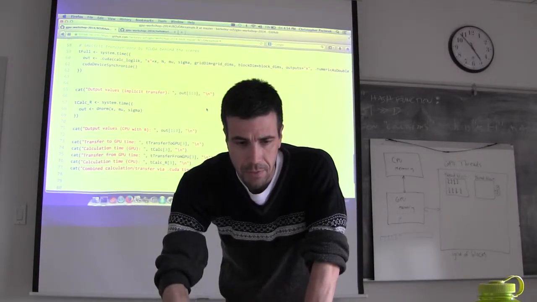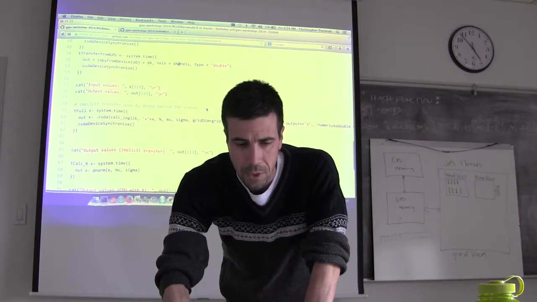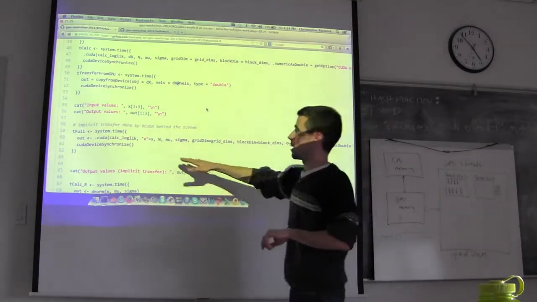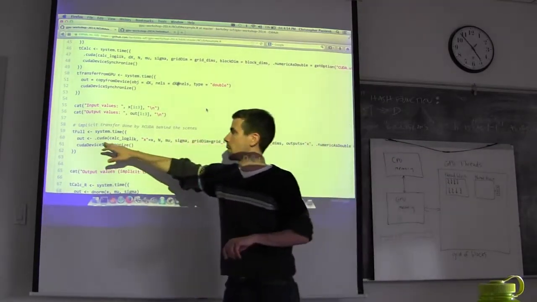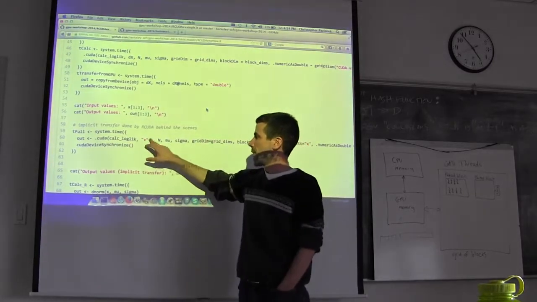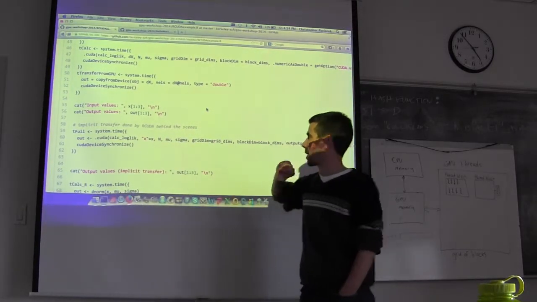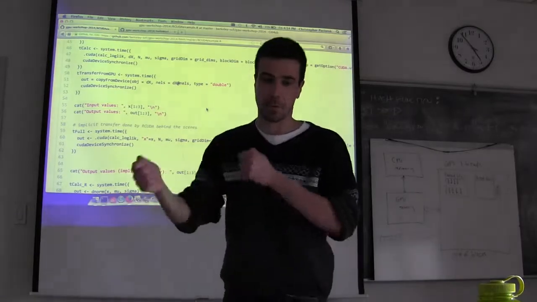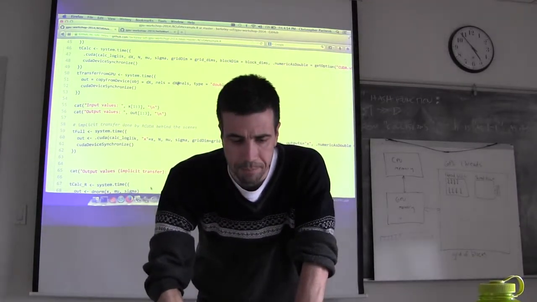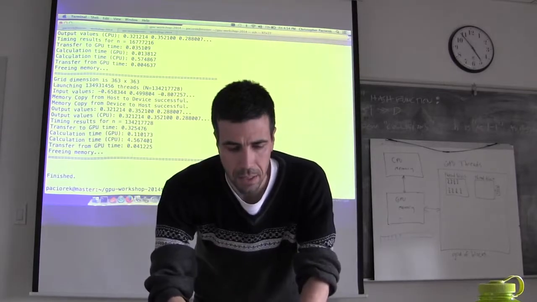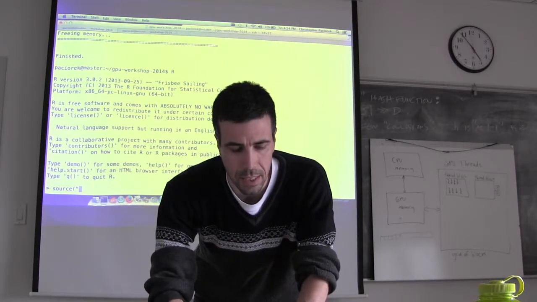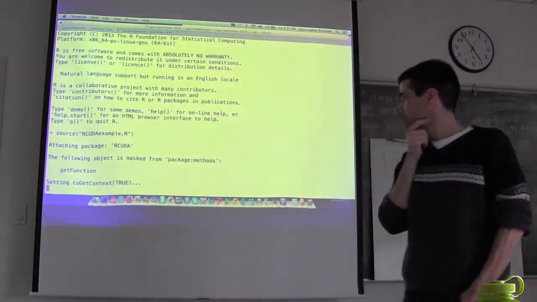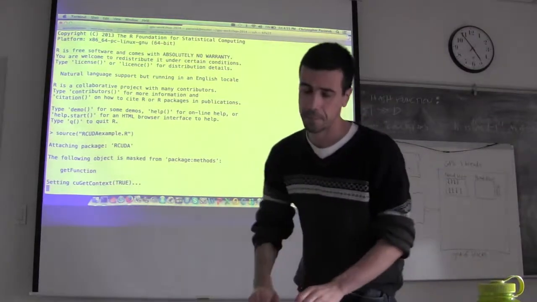I've got some stuff in here for doing the timing. It turns out you can avoid having to explicitly do the copying back and forth by using a little bit different syntax when I use the .CUDA function. I can tell it that the x I want as the first argument is actually my R object x, and then I can tell it to return as an output that same object. In this case, I'm overwriting the memory that I used for the inputs. So if I do this, I can now start up R, and I can source that rCUDA example. And it'll just run through the code, and we can see what the timing is.